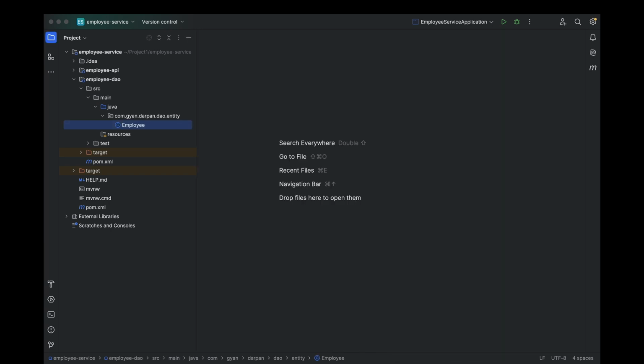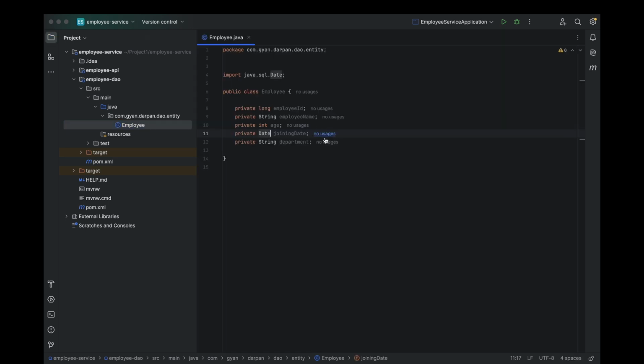Alright, let's add a couple more fields to our employee class. First, create date. This will tell us when the employee was first added to the database.